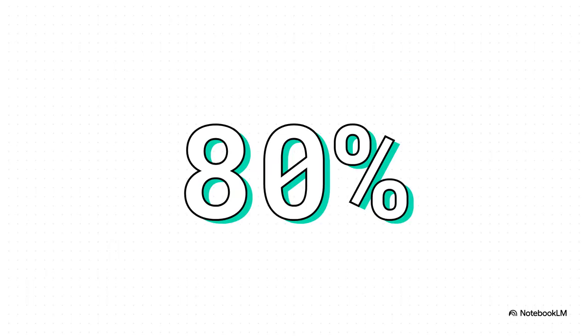And just to be clear, this is not a small problem. Check out this staggering statistic from our source text. A full 80% of people over the age of 80 have some measurable problem with their sense of smell. I mean, that has huge implications for nutrition, for safety, like can they smell smoke or spoiled food, and just for their overall quality of life.